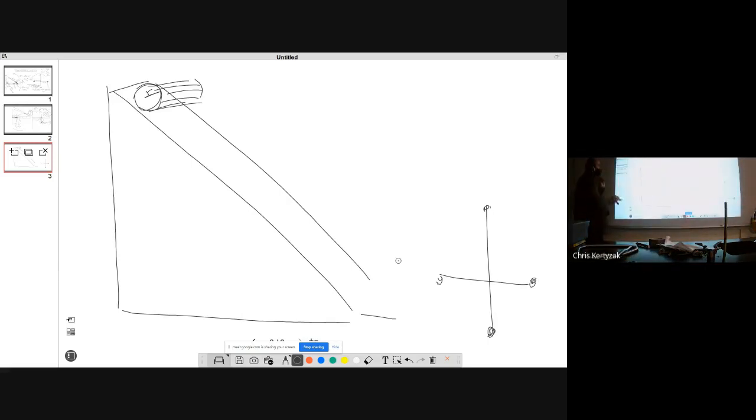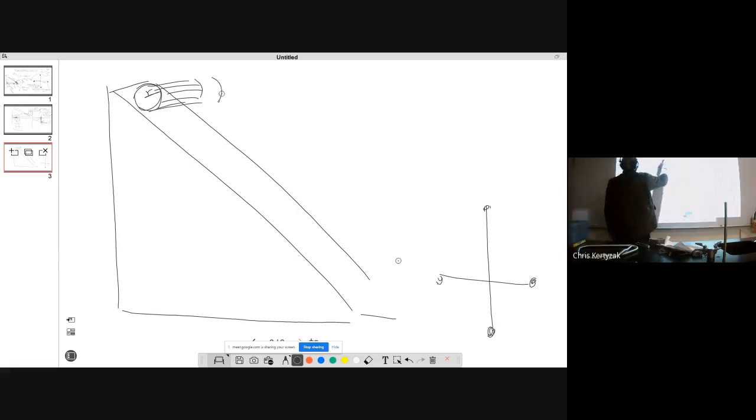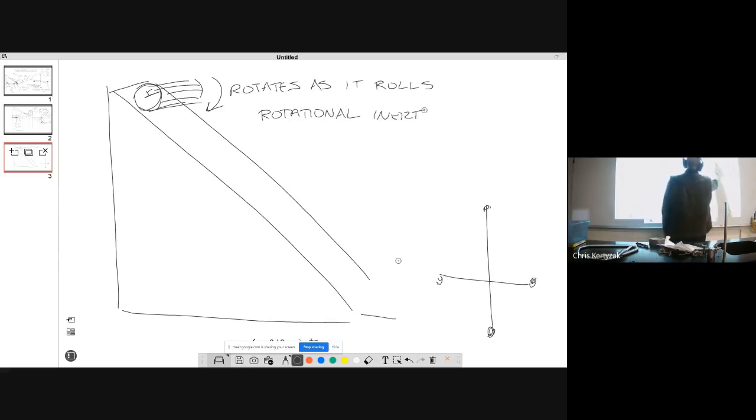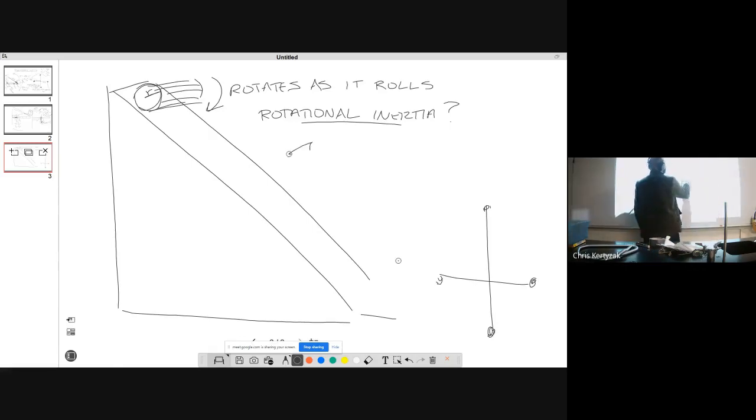Now returning back to a conversation about rotational inertia, about, again, an object that can rotate as it rolls. We know it's going to rotate. And we might say, how do we figure out the rotational inertia for this object? How do we determine it? Can we just say the sum of the masses, like we did before, times r squared? Can we use this?